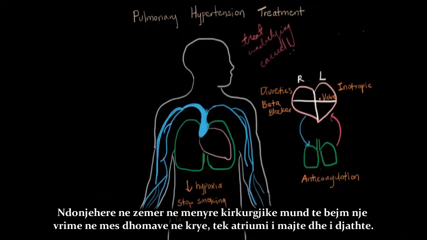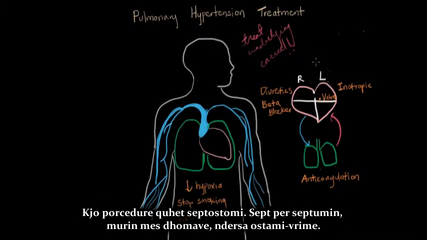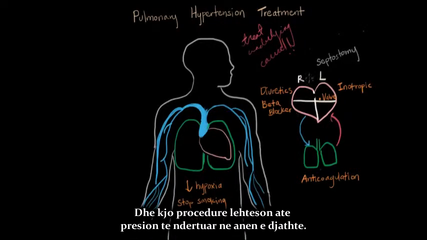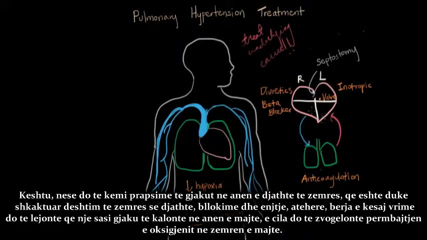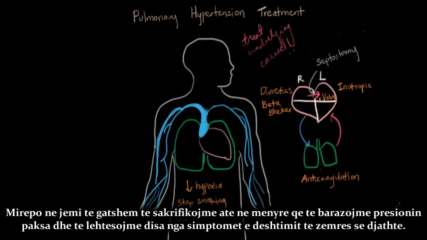And in the heart, surgically, we can sometimes cut a hole between the top chambers, the right and left atria. The procedure of cutting this hole is called a septostomy. So sept for the septum, or the wall between them, and ostomy is a hole. What this does is alleviate some of that built up pressure on the right side. So if we have a lot of backup in the right side, it's causing right heart failure and congestion and swelling, then cutting this hole allows some of it to go to the left side, which will lower the oxygen content on the left side, but we are willing to sacrifice that to equalize the pressure a little bit and alleviate some of these right heart failure symptoms.